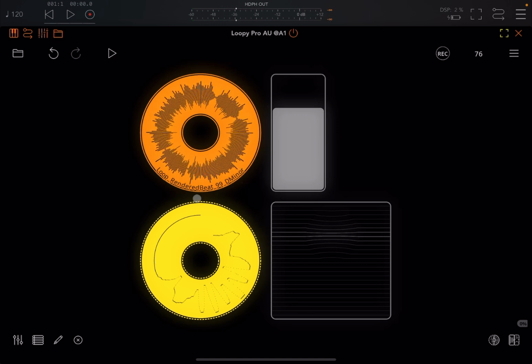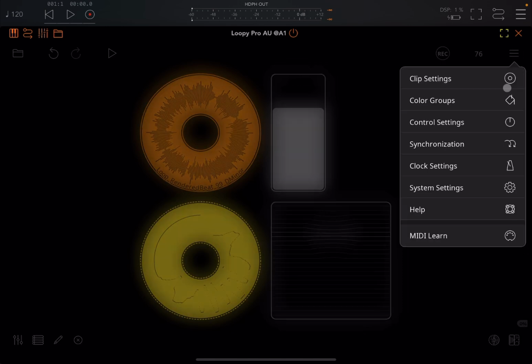And that's because this MIDI clip is not sending back messages to either this slider or this MIDI clip, which in turn will send the messages to this XY pad, which in turn will send the messages to this audio clip to increase or decrease the volume. So what we need to do is click here on the Hamburger Menu.